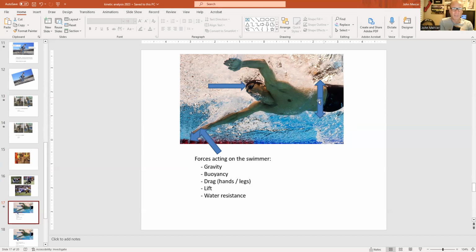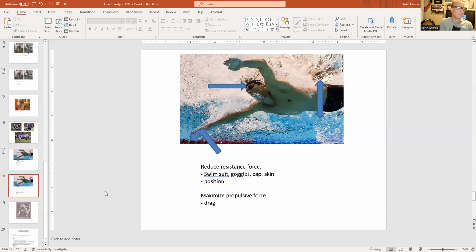But notice in all these arrows, they're all forces acting on the object, not forces created by the object. All of these forces are on the object, and we add up all those forces, and we can understand that person's acceleration. All right, so it can get a little bit more complex, but the concept is the same: we're always identifying forces acting on the object.